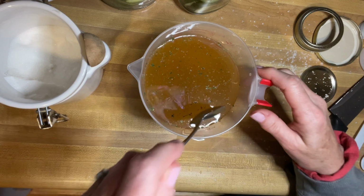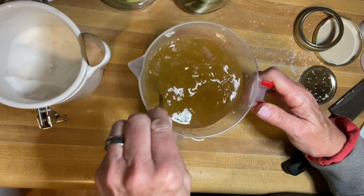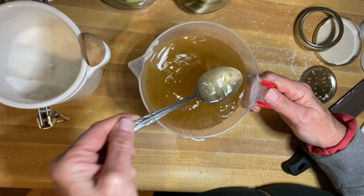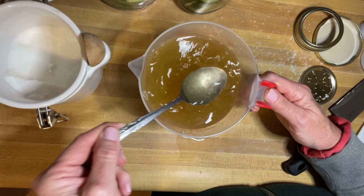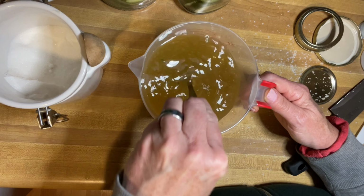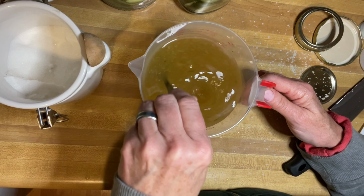And we're gonna start stirring it up to get all that salt and sugar dissolved as good as we can. This is so simple. There's no need to even heat this. I'm just gonna stir it, maybe even let it set a little if it takes that, to get things dissolved, and then we're going to pour it over our pickles. But before we do that, we're going to add our dill.